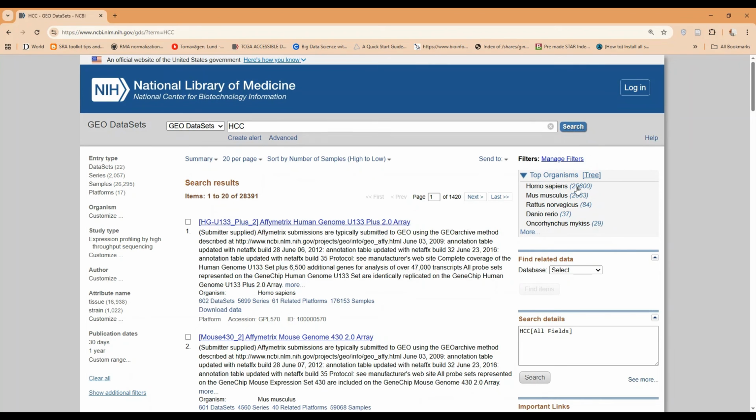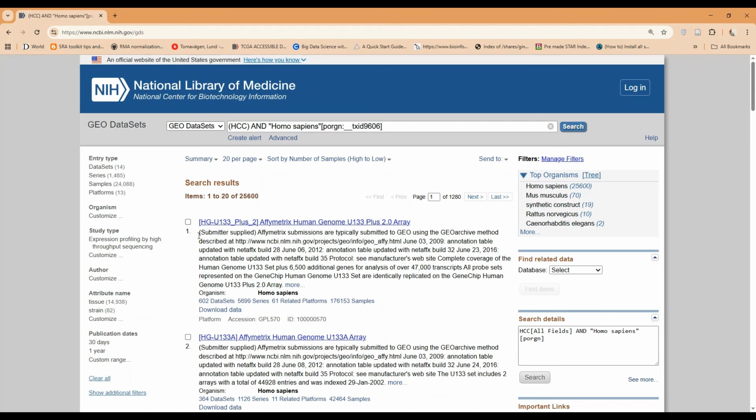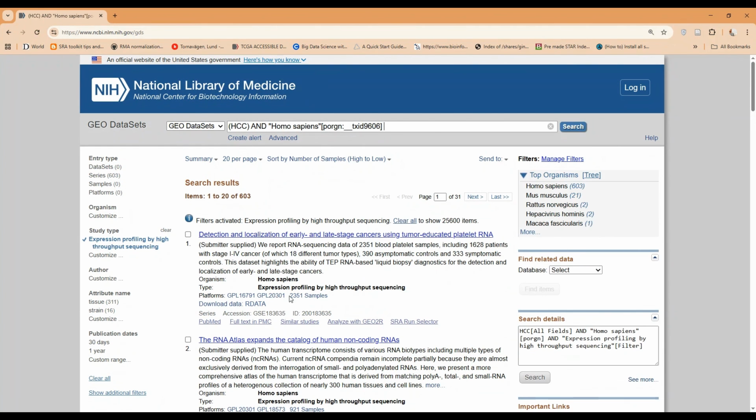If I select only mouse, and mouse and only expression, or maybe they have. Yeah, yeah, yeah. Now you can see. I have selected it, so it will take me to this. I'm doing it for the first time in front of you, so we both are learning. But I know these resources.